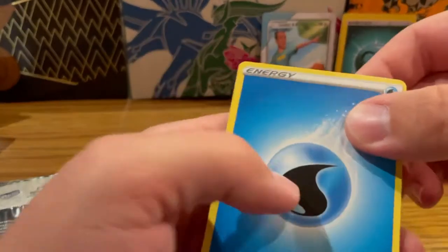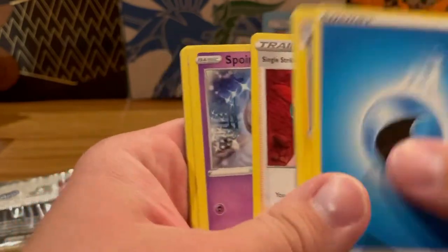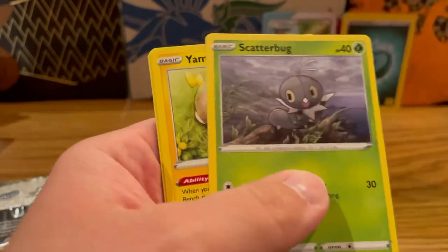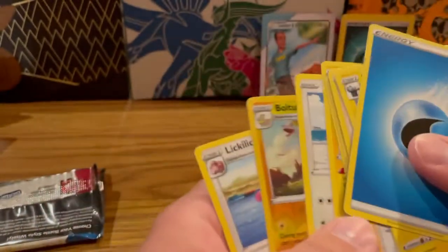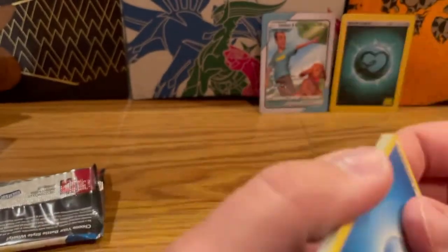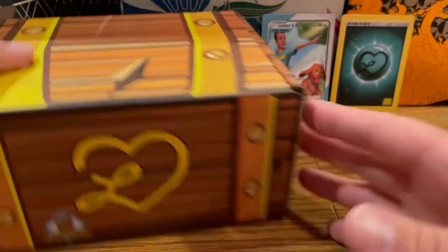That works for me. Okay, Water Energy, Luxio, Spewpa, Single Strike Mustard, Spoink, Galarian Mr. Mime, Scatterbug, Yamper, Lickitung, Boltund, and a regular rare, Licky Licky. All right, so nothing in the Leonhart box. Nothing at all.